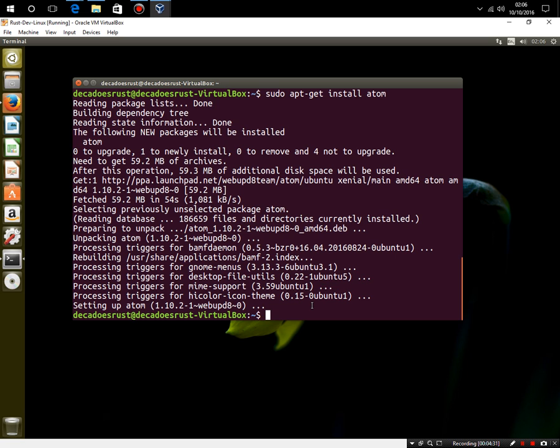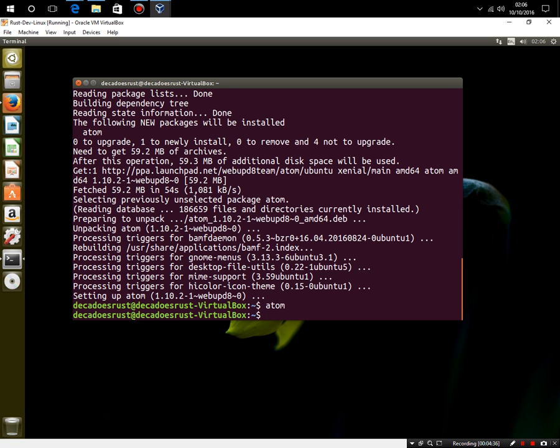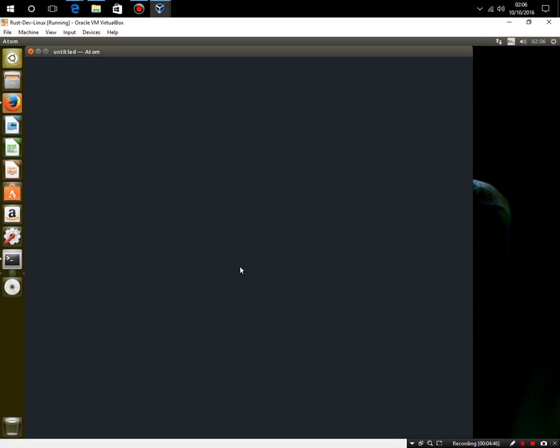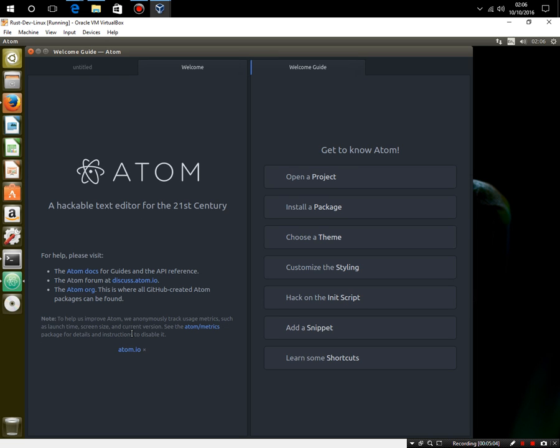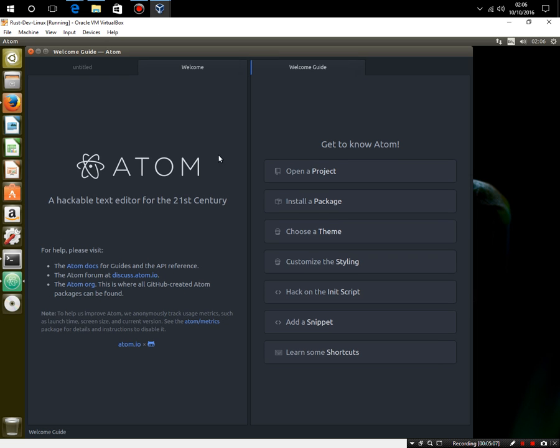Right, so according to that, Atom is set up, so should we just try running it for now? We should have it running in a minute. It's taking a while. There we go. So we've basically got Atom here. A couple of things with this. It's cross-platform, so it works on Linux, Mac, Windows, and I think it works on BSD, just pretty much works. Now it looks like it's working a little bit slow on this particular virtual machine, but that's okay.